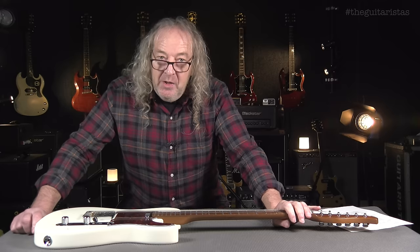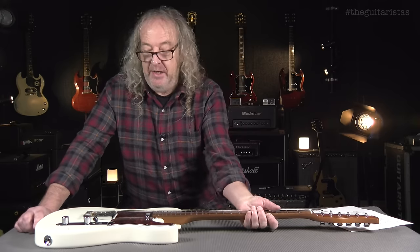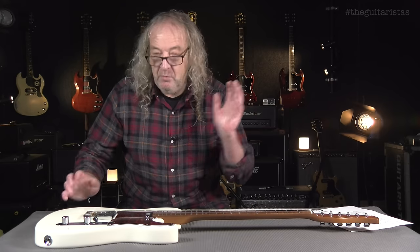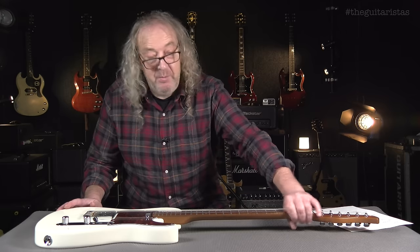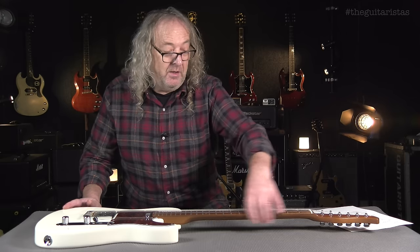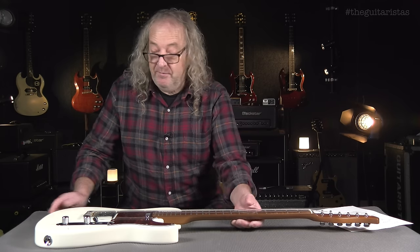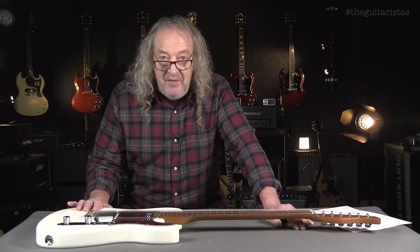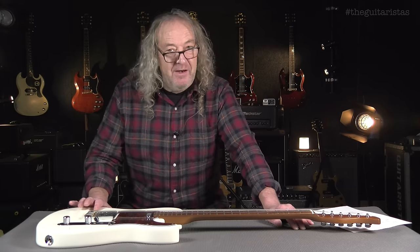What we'll do now is we'll go through the specs and we'll have a real close-up look at this thing. And we'll do what we do. We'll weigh it. We'll measure the pickup outputs. We'll have a look at the pickups underneath. We'll measure the neck. We'll have a close-up look at this beautiful neck, I must tell you. We'll find out what it's all about. We'll start with the body. They specify this as North American alder. So it's not any old alder.